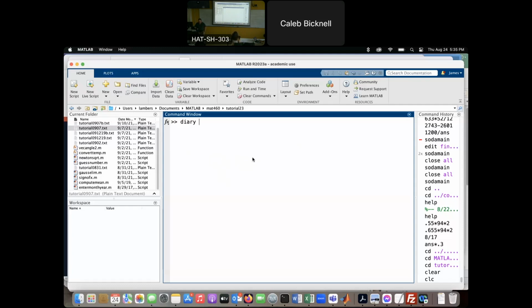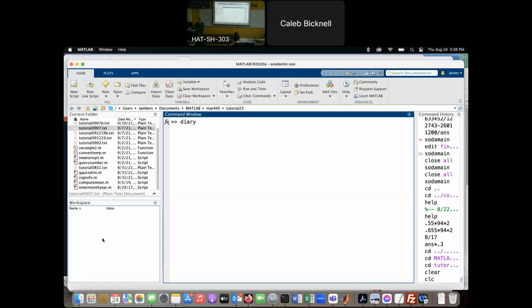Okay, so what you see here is called the command window. The double greater than sign, that's the command prompt. So I'm starting to type my first command here. Over to the left, we see all the files that are in this directory. Up top, you can see the directory that I'm in. By default, it's going to be something like under your documents folder, which will vary depending whether you're on Windows or Mac, /MATLAB, and then I've created subfolders under that to put all my tutorial files in one place.